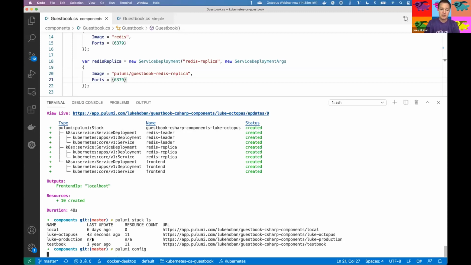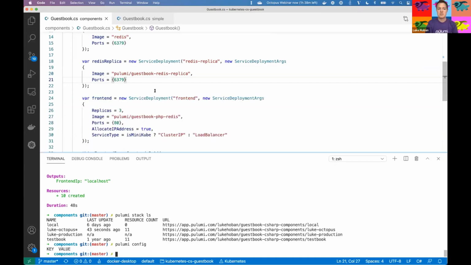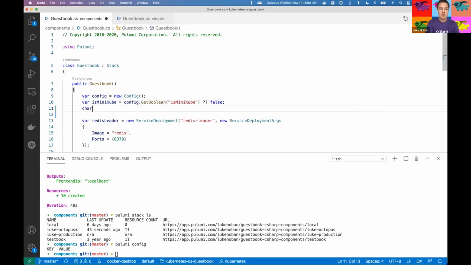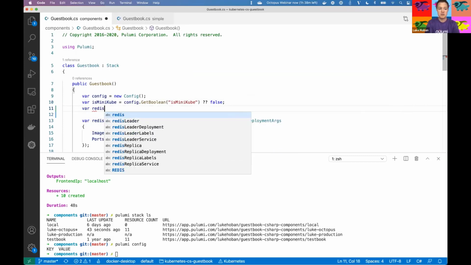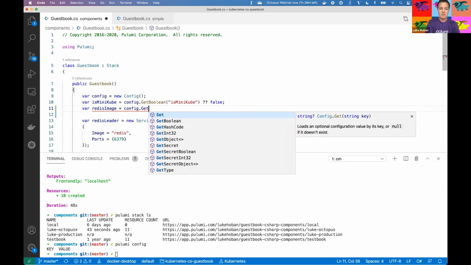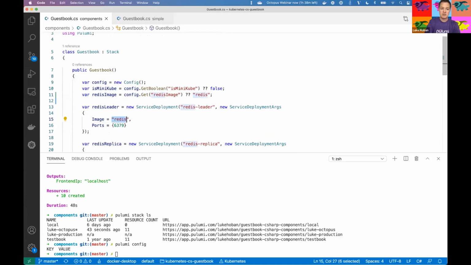And so, for example, right now I can see the config. I have no config specified for this, but I can specify some configuration. So for instance, one thing we could do is just say var Redis image equals config.get. And now, instead of hard coding this image here, we've made this configurable.